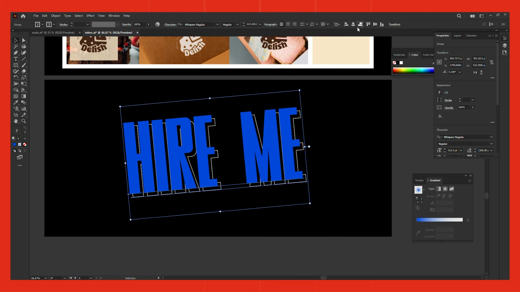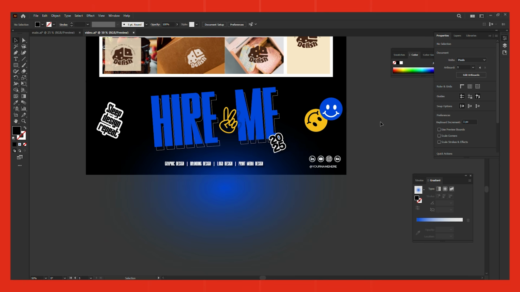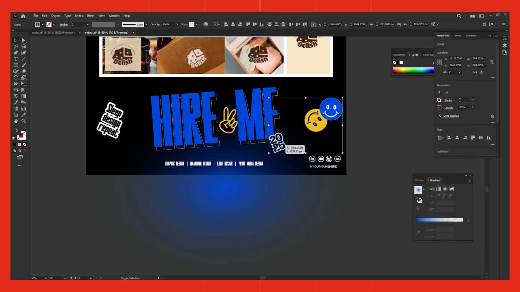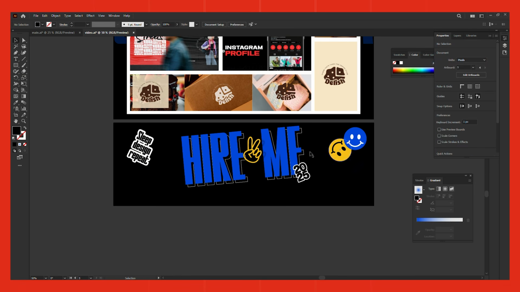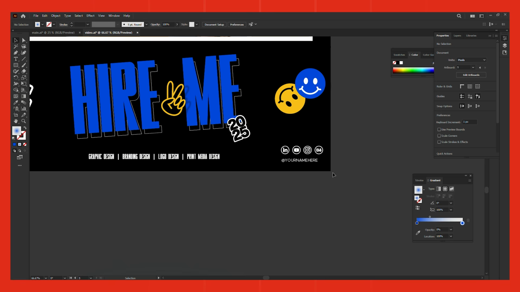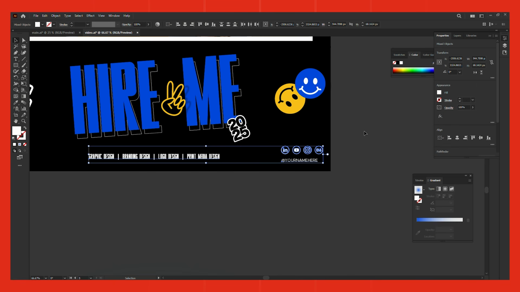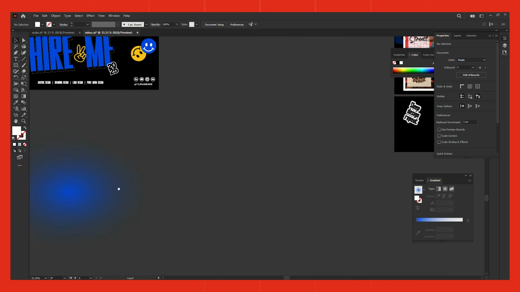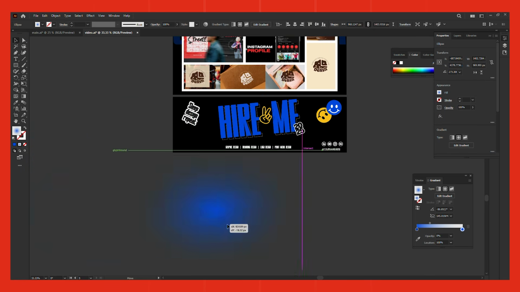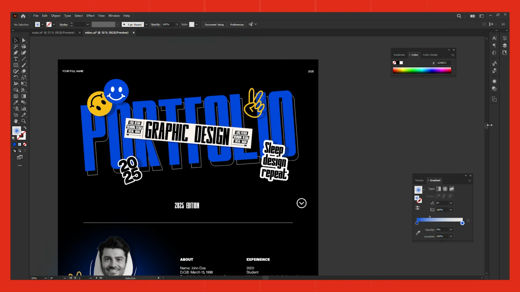Place it on the center, and all these stickers you can repeat from the first slide. You can just copy everything and paste it in a different way. And again, you can explore with the placements, and also you can add any text you want over here. Finally, we're gonna add what all skills we are good at with social media handle name. Let's copy it and place it over here, and we're gonna end it with adding this same gradient on the bottom, something like this. And we have come to the end.